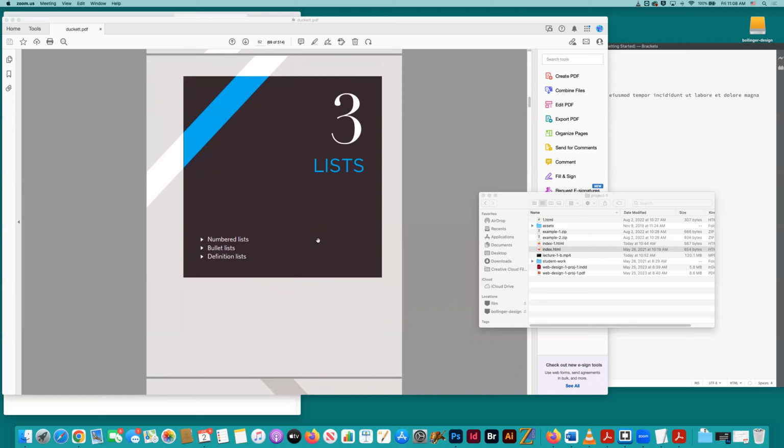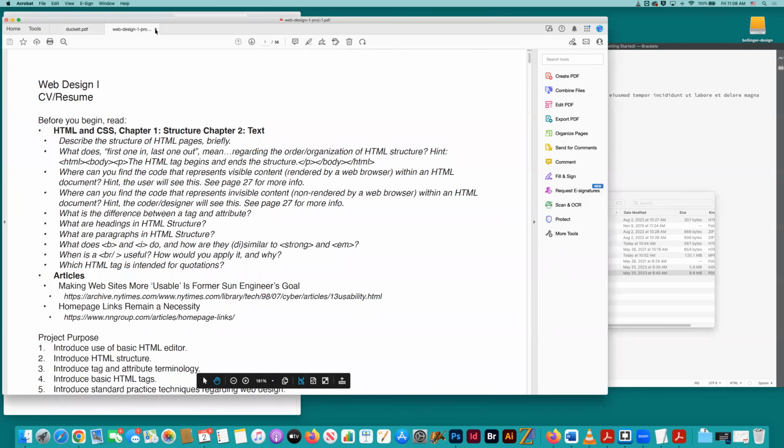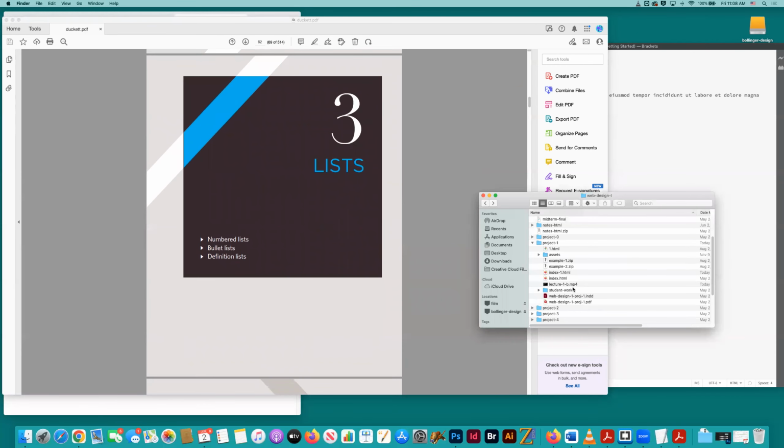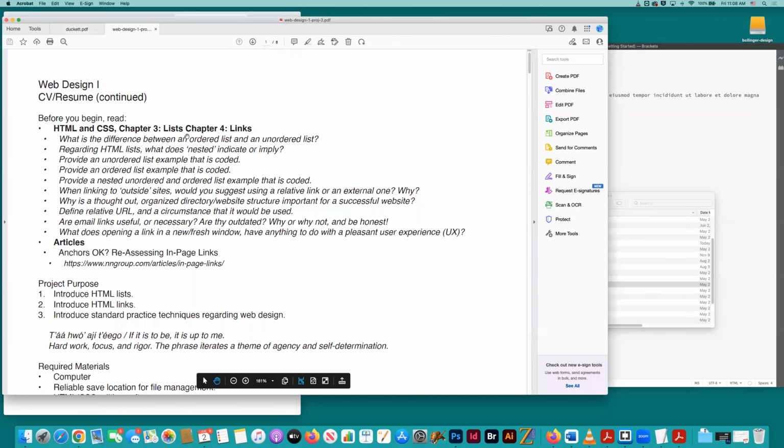And so that being said, we're going to be thinking about that larger picture, but we are also going to be thinking about these smaller items. And for this particular project too, we are going to be focused on lists. Actually, whoops, I just loaded up the wrong project folder. So within my web folder, I'm going to go to project 2. I have a PDF there that we can bring up. So we're going to be thinking about lists and links. That's more bread and butter business, trust me, with HTML. Really important stuff.